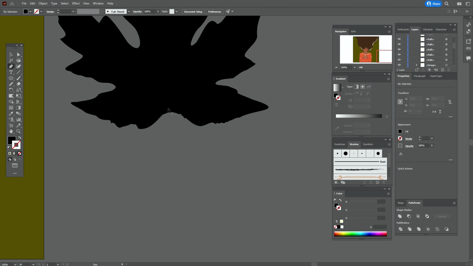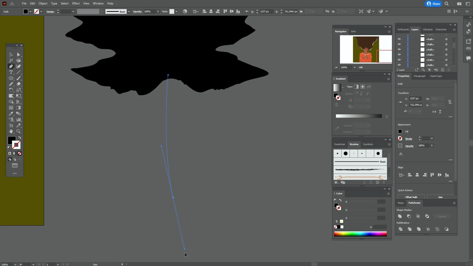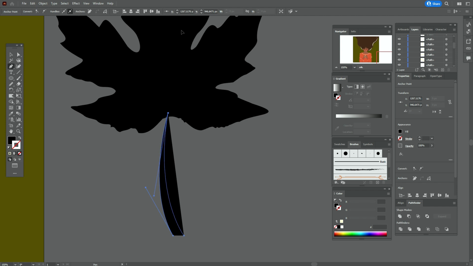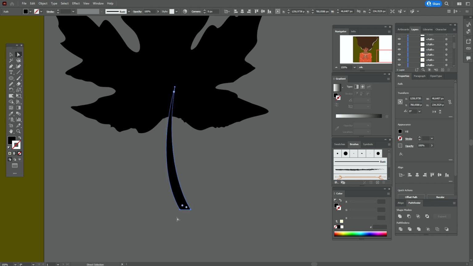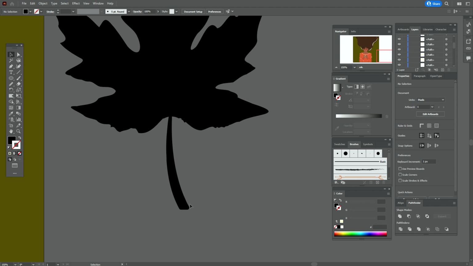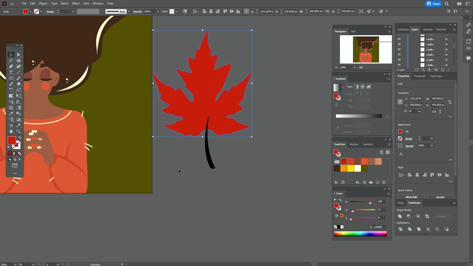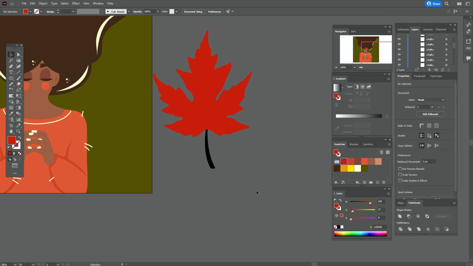Now let's take pen tool and create here the shape for the leaf. Okay, let's move up, select these 2 points, hold and drag them to round. Okay, it's ready. Now let's select the color for the leaf, that one, and send it to front. For this shape we need this color.